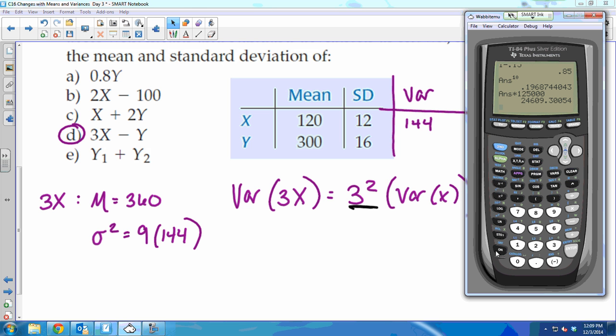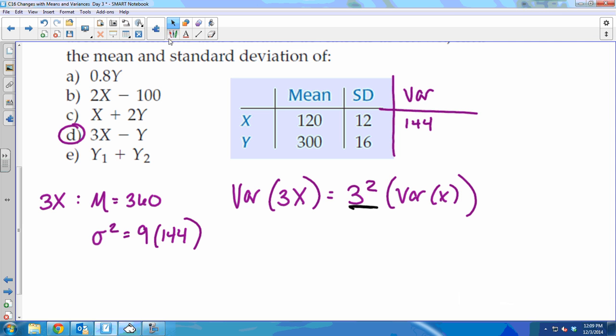Do I believe you? I don't know. Okay. You never know. I don't need to find the standard deviation because I'm combining it with something else. So the standard deviation, if you found it, you just wouldn't use it again. Okay? But is everyone good with me finding 3x? This is the part that you're going to mess up if you don't think it through.